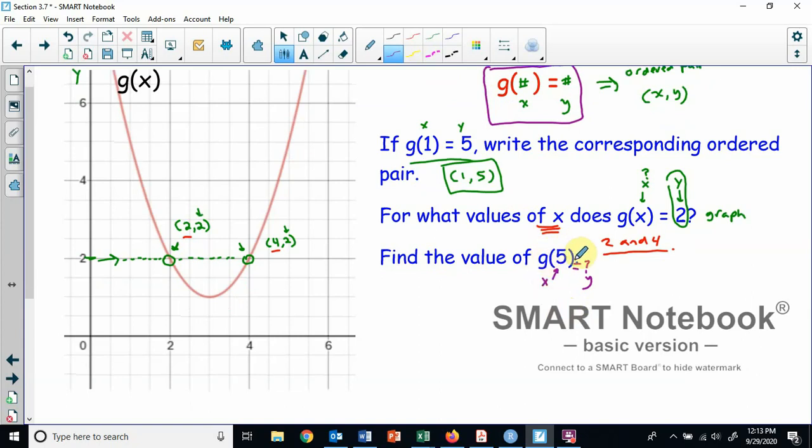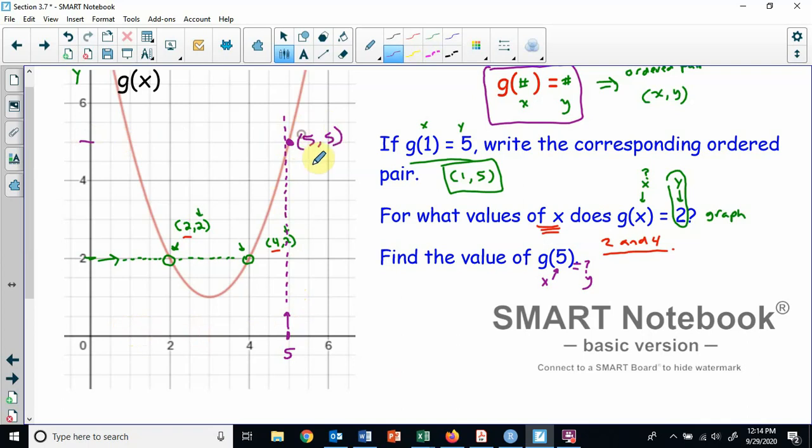Okay, so earlier we had the formula, the function to plug into. Here we just have the graph to use. So if x is equal to 5, let's find x. These are counting by 2s, so I'm guessing x is equal to 5 is right there. That's 5, right? So let's look up and see if x equal to 5 crosses the graph anywhere. Oh, it does right there. Y'all see that? And this is the point, what? 5, 5?